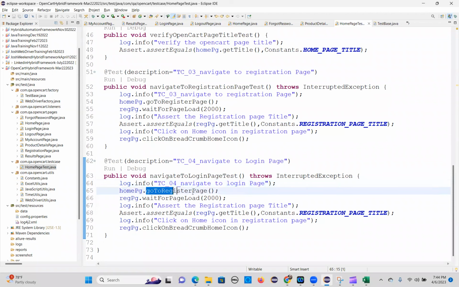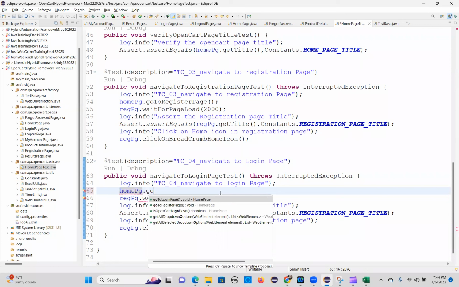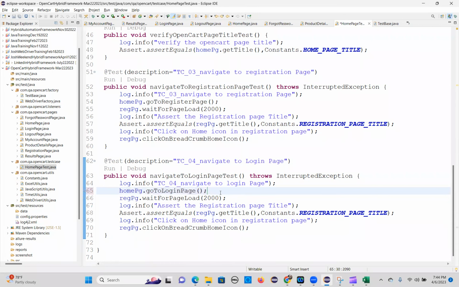So now you go to login page. Then login page dot wait for page load. So I set the login page title. The object reference here is login page.